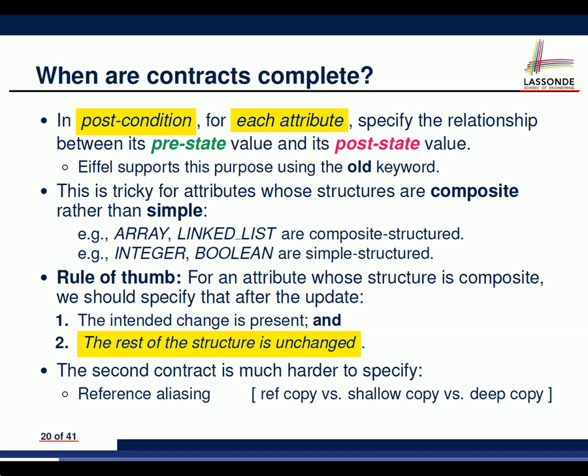So now when you write your postcondition, you have to decide whether to write the reference copy version, shallow copy version, or deep copy version. A different version you write is going to trigger a different way of catching the value in the pre-state. That's why you have to understand exactly how they work. But we're going to go over one example together. And for iterable structures, we're going to talk about the iterator pattern, which you will use in lab 2. But for lab 3, you have to implement the iterator pattern yourself, which we'll talk about, don't worry. I'll try to cover that before your lab 3.